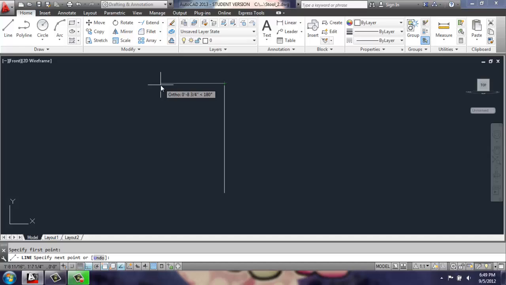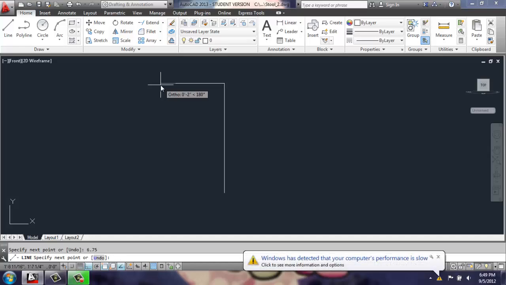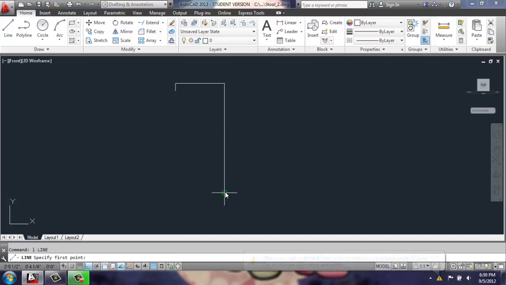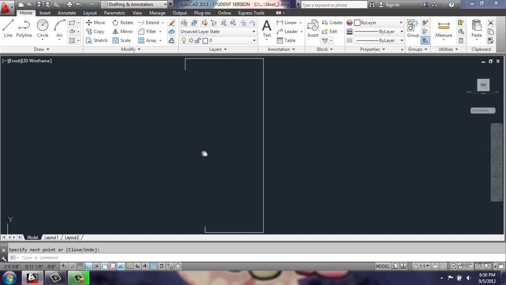So coming out from the top, we'll have a line that's 6¾ inches with a 1-inch drop line coming off of that. Then at the bottom, we will have a line coming out from our axis line that's 5 inches with a 1/2-inch line coming up. So you should have something that looks about like this.